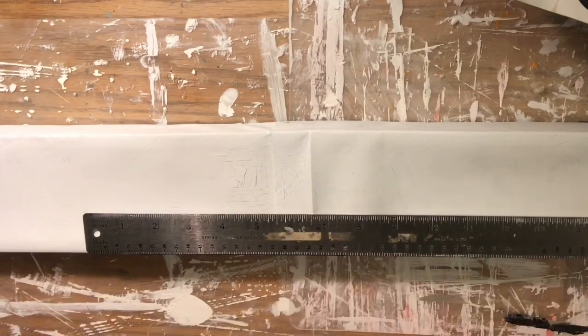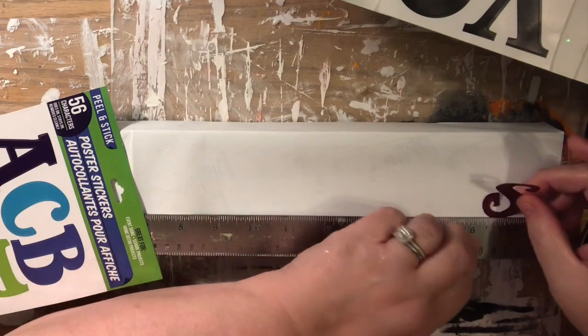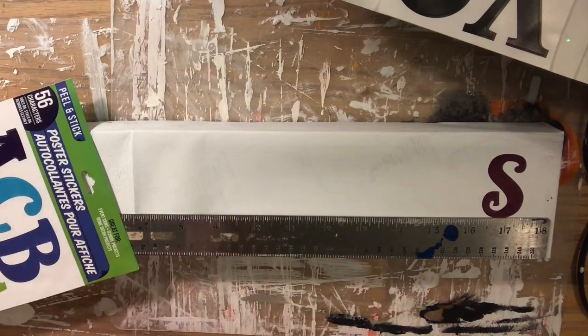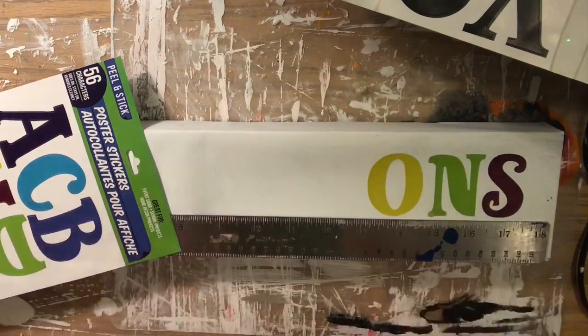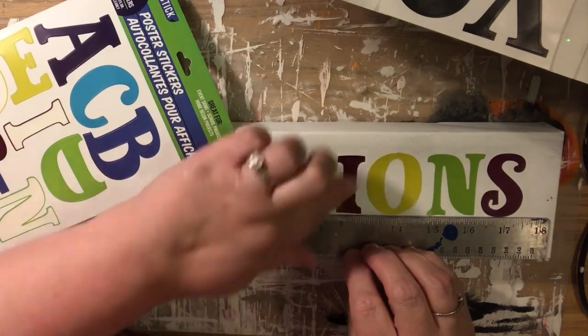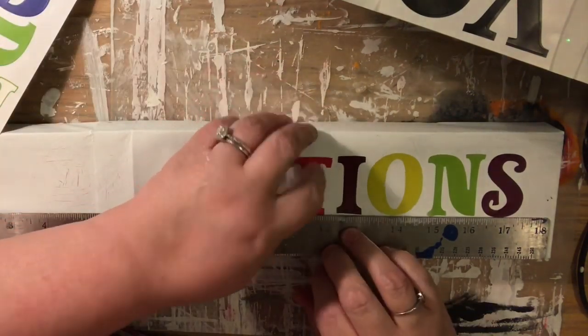Now I love these poster letters. They are so fun. And for me, I would have put a farmhouse twist on it. I would have used the regular black poster letters, but this is for Lisa. She loves color. She loves joy. She just loves to celebrate. So I picked these letters for her, but you guys pick whatever you want. I've laid my metal ruler down to give me enough space on the bottom to write the months, and to make a nice even line.